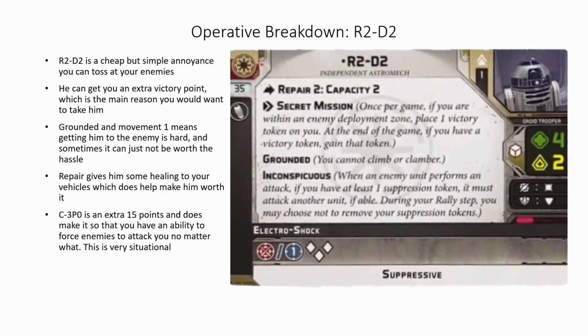C-3PO is an extra 15 points, and does make it so that you have an ability to force enemies to attack you no matter what. This is very situational. Inconspicuous is the only reason you can actually get him to the enemy's deployment zone, so it's still possible.